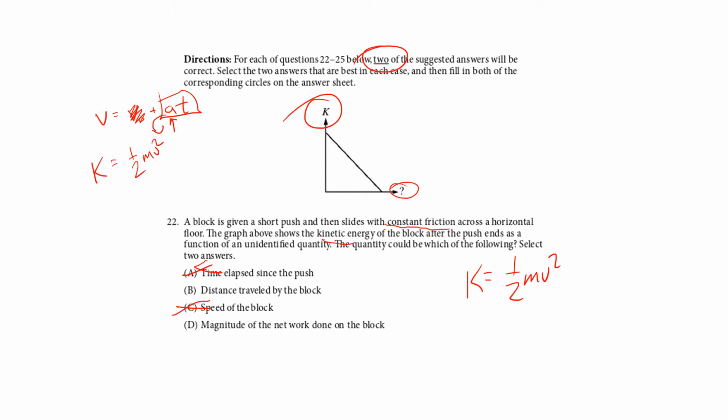Distance traveled by the block, it's because work is equal to force times distance. Now, your kinetic energy is going to be changing by the amount of work done. The more work, the less kinetic energy you have, right? Since this is constant and this is going to increase linearly, this will increase linearly, which means this will decrease linearly. All right, so that's why it's going to be a B, and it has to be this one because, well, as the work goes up, the kinetic energy goes down, right? They add up to whatever the total amount is. So it's B and D.